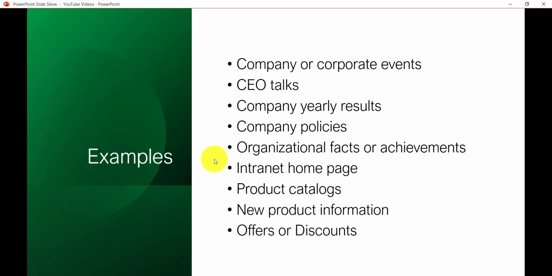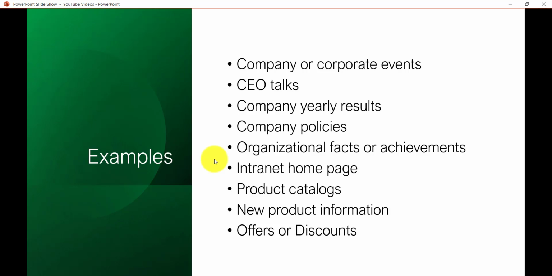The same way, let's say there is a CEO talk which will be happening some other day, or your company is releasing the yearly result or the quarterly result, then you can create a communication site for that. Apart from that, for company policies like HR policy and leave policies, you can create a communication site. Also, if you want to share organizational facts or achievements, let's say your organization got an award from so and so, then you can put that information so that all the users who belong to your organization can see this.